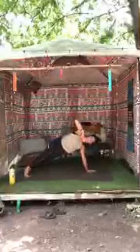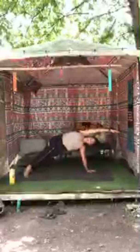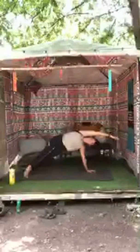So left hand comes down, carve to the pinky edge of your left foot. I'd like you to lift your right heel off the earth, so come onto your right big toe. Can you lift your left hip into your right? Reach your right arm up and over your right ear. Take one more huge breath in.